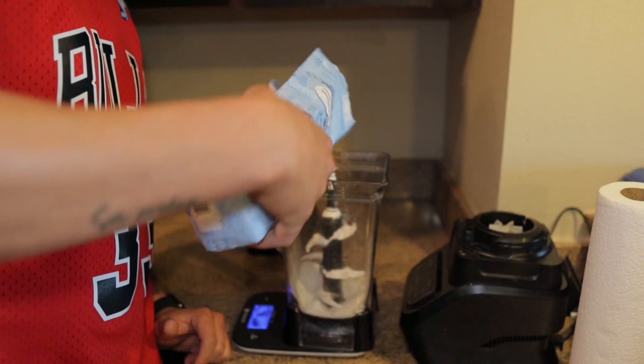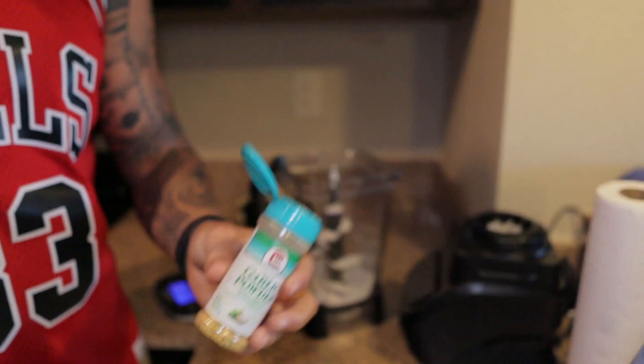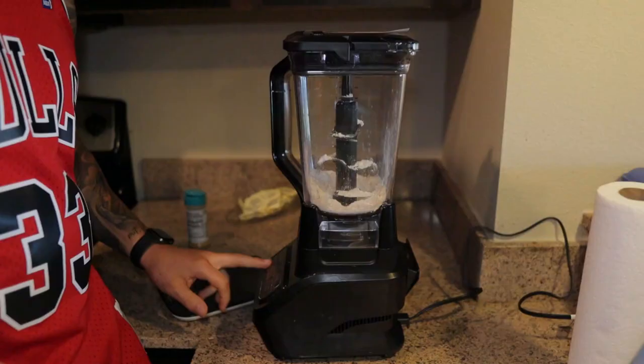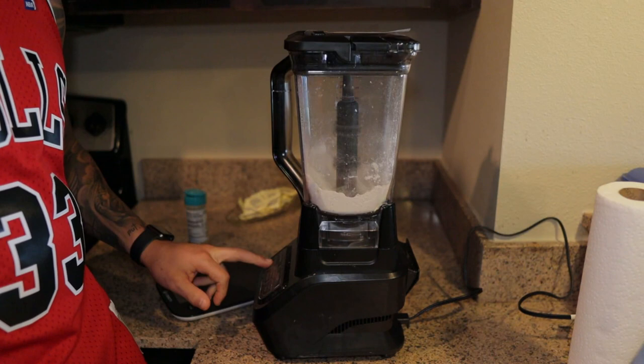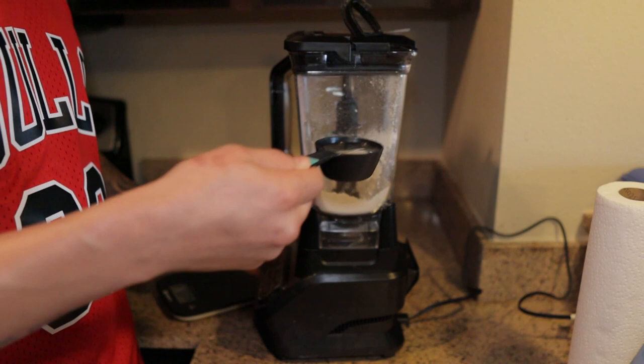Now what we're gonna do, put inside a little bit of salt. I have pink Himalayan salt. I'm sorry Remington, but I'm also gonna put a little bit of garlic powder. You know, it cannot be harmful, it can only taste even better. And then we're just gonna mix it up a little bit. We have a 1/4 of a cup with the yeast inside. Warm water, not too hot, but warm water. So what we're gonna do is open this little lid right here. Gonna continue mixing on low while adding that water little by little. Let's go.